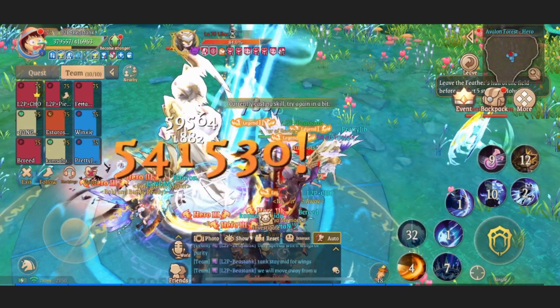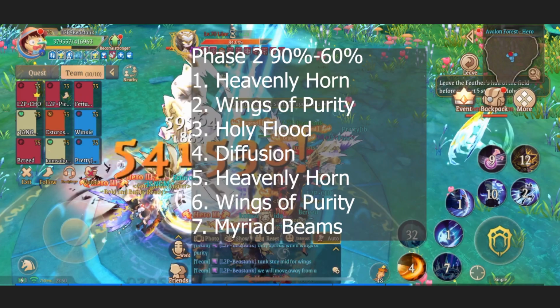So the attack rotation for 90% is going to be Heavenly Horn, Wings of Purity, Holy Flood, Diffusion, Heavenly Horn again, Wings of Purity, and then Myriad Beams. The new skills in this rotation are Wings of Purity and Holy Flood. So I'll go over those skills here.